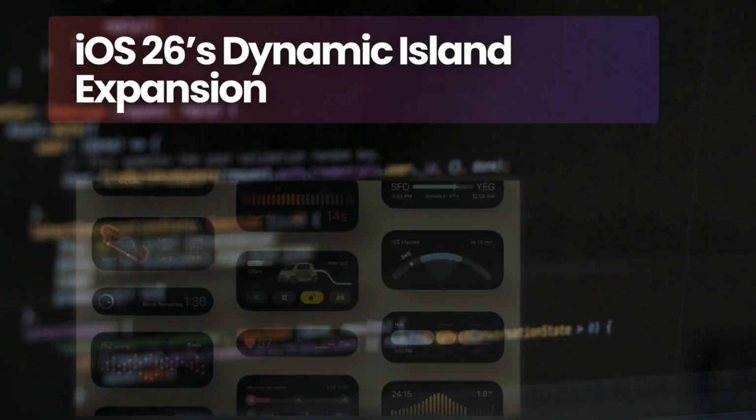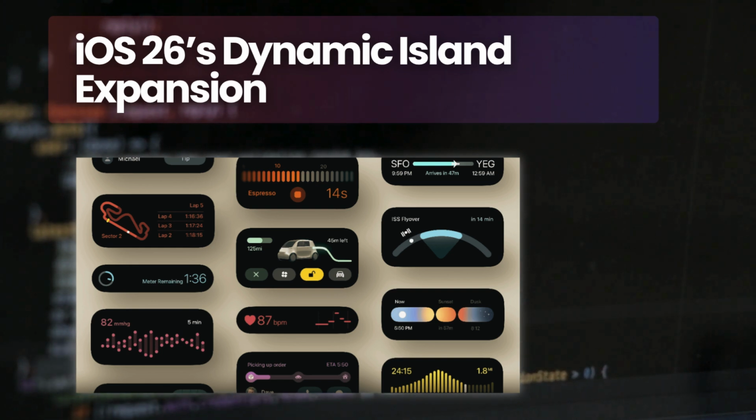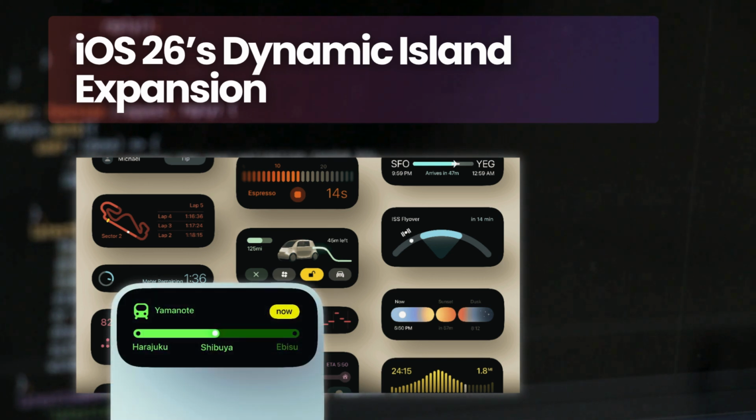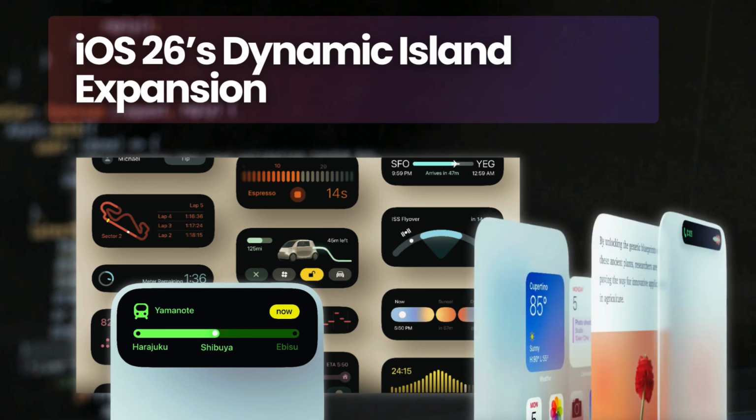iOS 26 Dynamic Island is evolving into a multitasking powerhouse, and developers are thrilled. This week's beta reveals expanded support for third-party apps, letting you pin live widgets like ride tracking or fitness stats directly into the island. With liquid glass design enhancements, it now adapts opacity based on ambient light, creating a seamless look. WWDC 2025 sessions hinted at new APIs for custom animations, enabling devs to craft interactive experiences like a music player that pulses with beats.